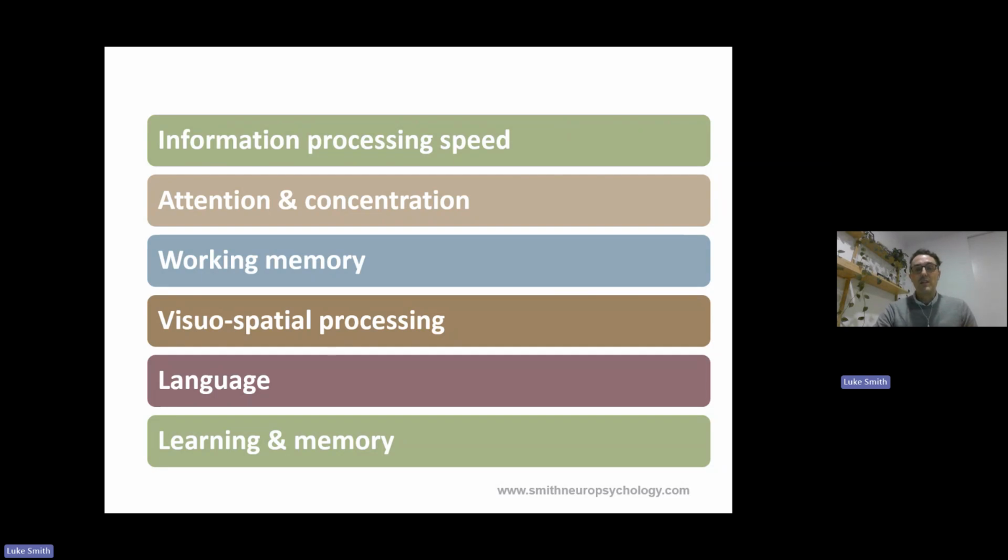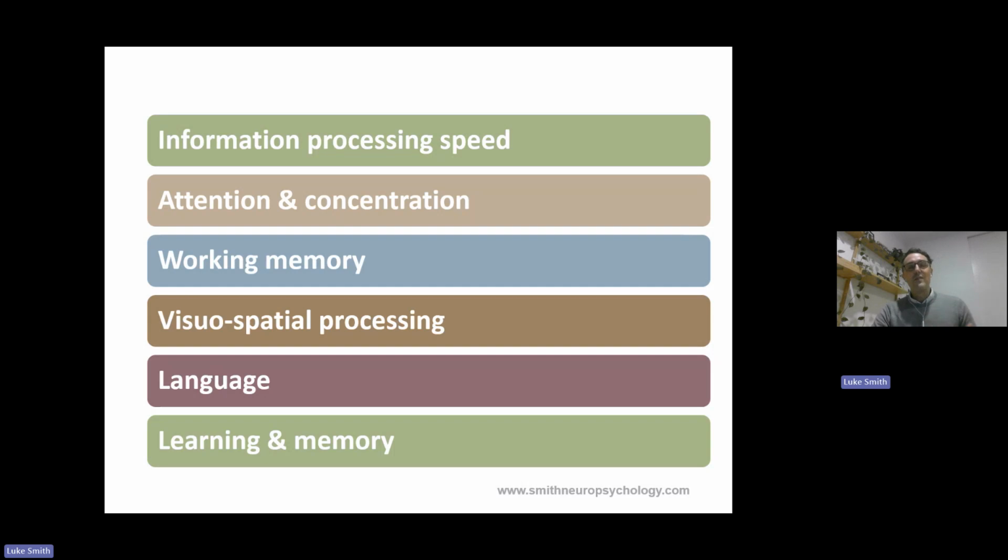Another part of attention is what we call sustained attention, or what you might think of as concentration. For some people living with these conditions, they are not able to sustain their attention for a long period of time. They might become easily distracted, their attention might fluctuate, and I see this a lot because unfortunately most neuropsychology assessments take approximately 3 hours. So someone's sitting in front of me at a table doing thinking and memory tests, and I'm directly observing the fluctuations that are happening in their attention and concentration.